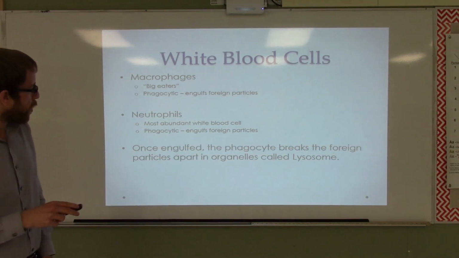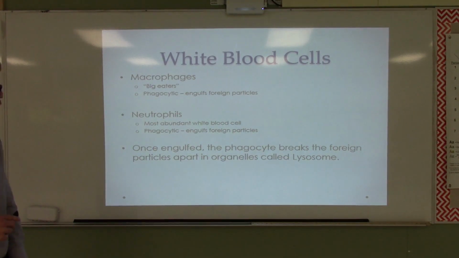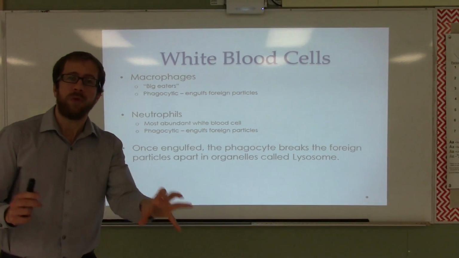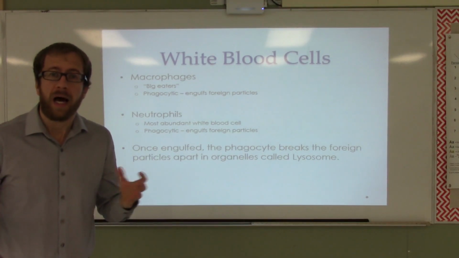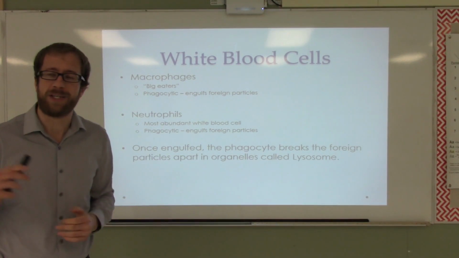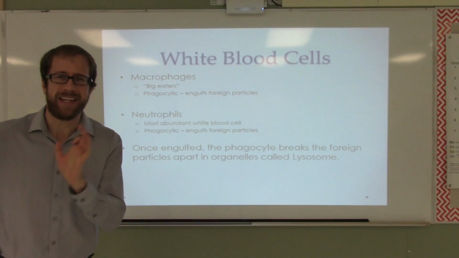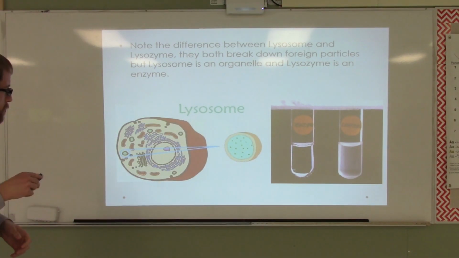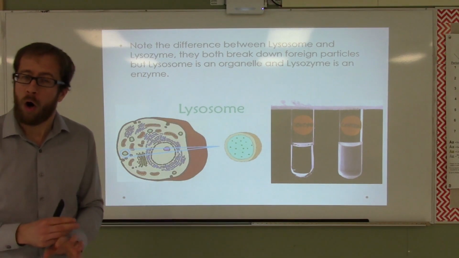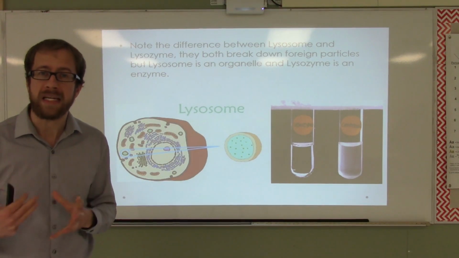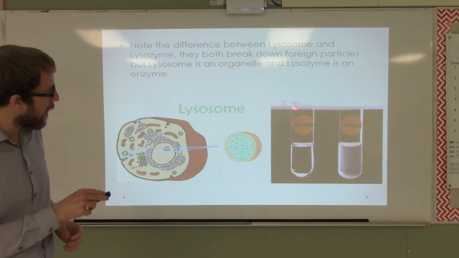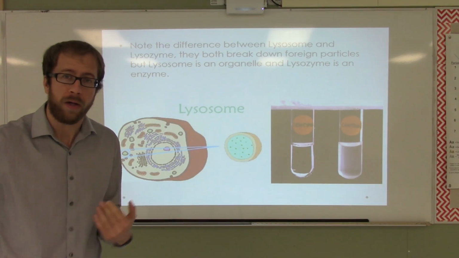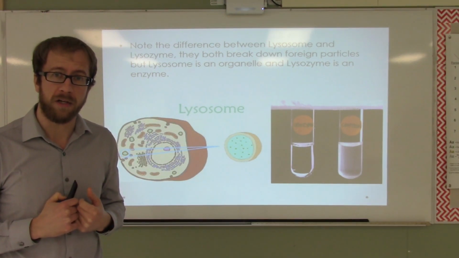So once these foreign particles are engulfed, phagocytes break down these foreign particles in lysosomes. If you remember the first unit we did, we talked about those different cellular organelles, lysosomes being one of them. Do not confuse lysozyme, like I just did, with lysosomes. Lysosomes are organelles that contain a whole slew of digestive enzymes to break things down, whereas lysozyme is a chemical agent which destroys the bacterial cell wall, and that's found in your saliva and your tears.